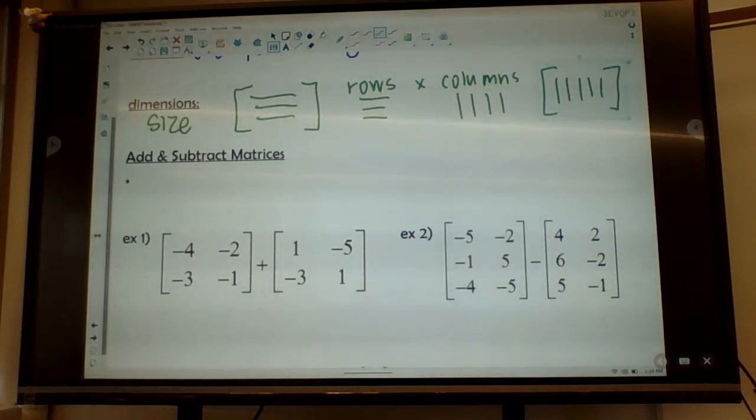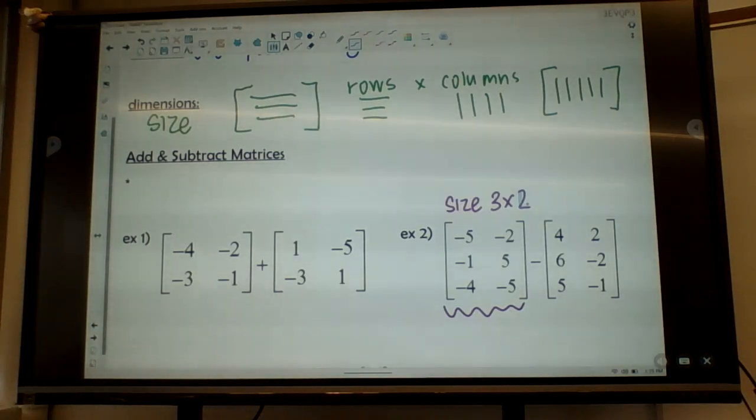So for instance, looking at these matrices down here, let's just look at this one specifically. We count how many rows it is, so the size of this matrix. How many rows does this matrix have, the one I underlined here? 3. There's 3 rows. And then how many columns? There's 2. So this would be a 3x2 matrix. Someone who would know something about matrices would know what I was talking about when I said it was a 3x2. Okay?